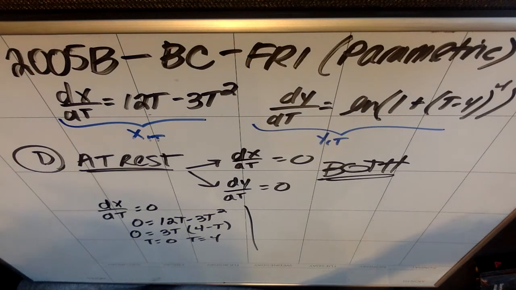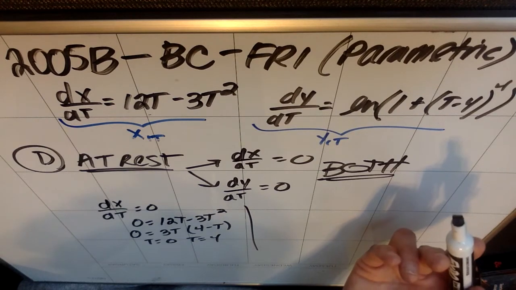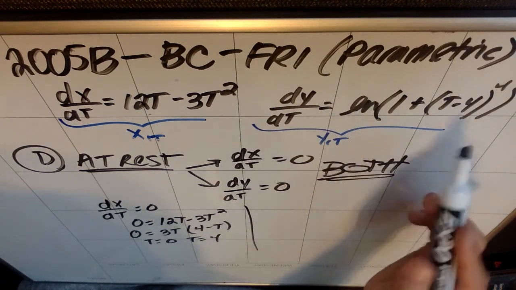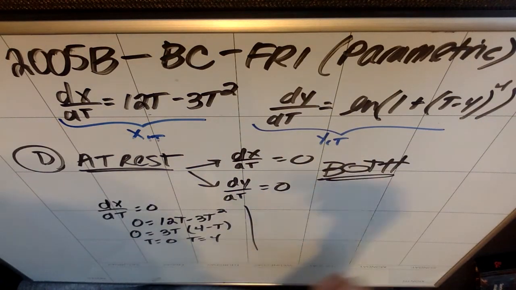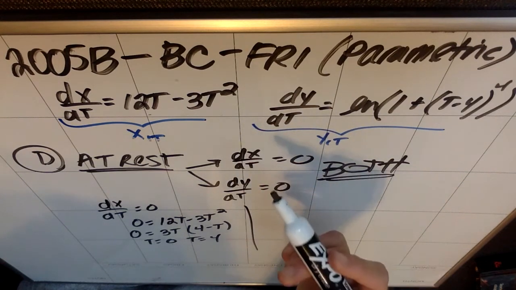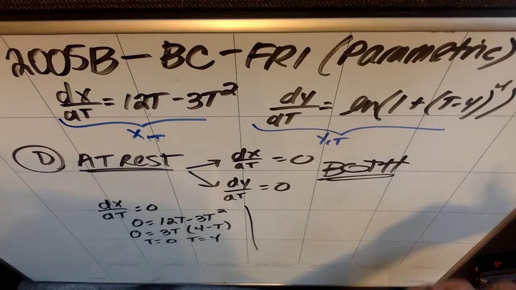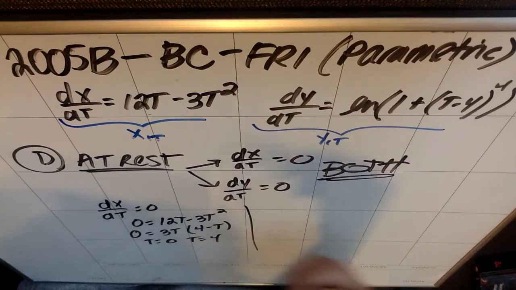Honestly, you could do one of two things. You could solve for when this equals 0. There's nothing wrong with that. It's absolutely fine. Or you could be kind of a lazy bum and realize that the only two possible candidates that could even be answers are 0 and 4, so you could plug in 0 and 4 and see what happens. If 0 makes this expression 0, then the particle is at rest at 0 because both dx/dt and dy/dt are 0. If 4 makes this thing 0, then it's at rest at 4. Again, it's only at rest if both expressions are 0. So one cheat to this, if you're like, hey, I'm just not about doing the math on this, is you do the math on the easy one that factors, and then you just test the numbers.